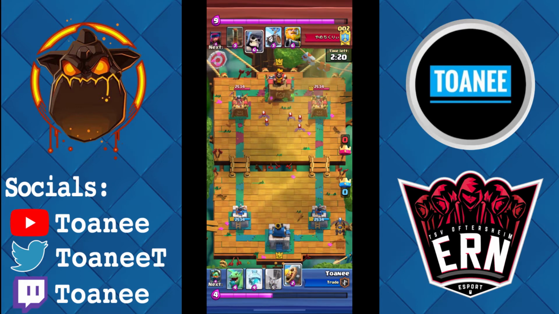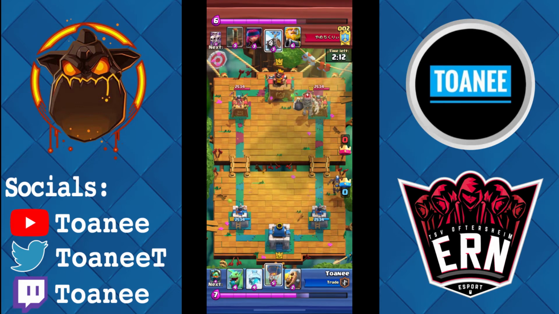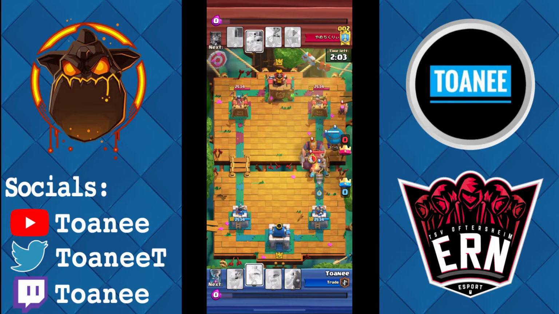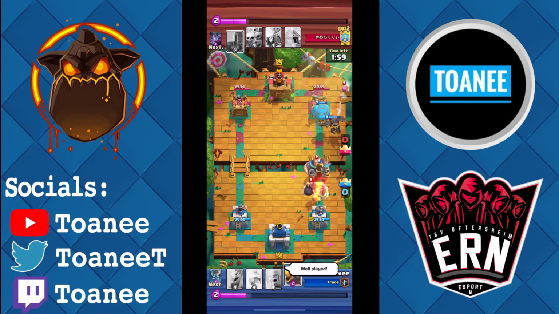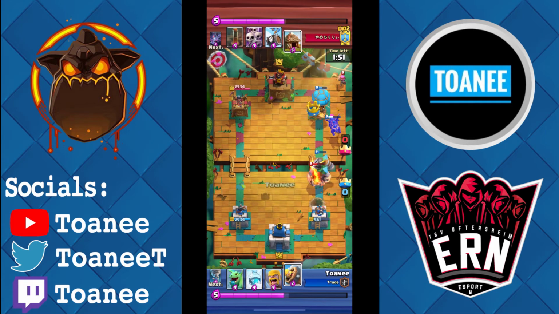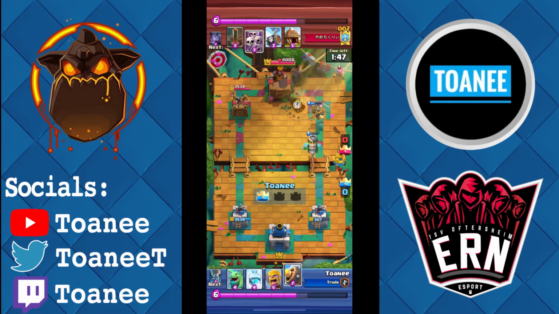I go straight for Hound just because I didn't have a good counter. If he had like a miner, I could have been in trouble, but luckily he didn't. So here, I kind of just say, okay, well, I'll take the hit on the Giant Skelly, but then he goes for the RG also. So at that point, I was like, oh, okay, well, I'll probably lose the tower here. But I actually managed to save the tower with 300 health.